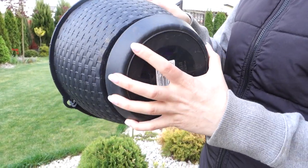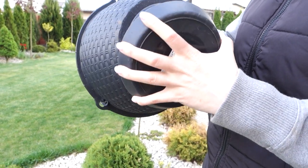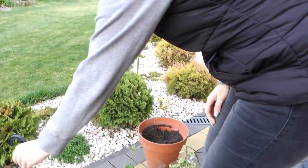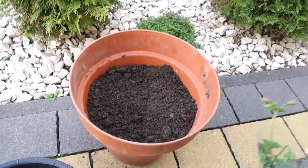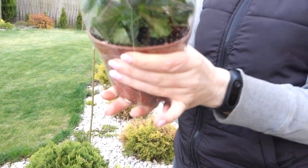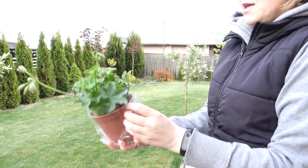If it doesn't have any, you need a drill to make some holes, because if they are closed, all your gardening efforts will go for nothing, because the soil will rot and the flowers will die. So remember, flower pots with open holes.